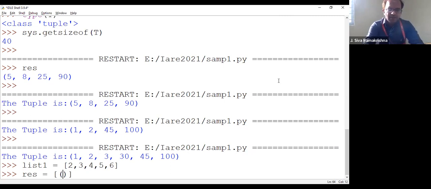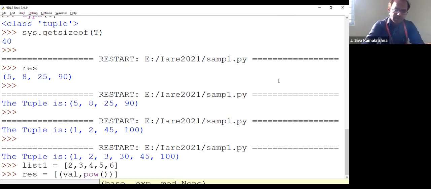A list of tuples. What does that tuple consist of? A value and power of. So use the function power of value, comma, cube, since we are interested in cube. How long do you want to run this?